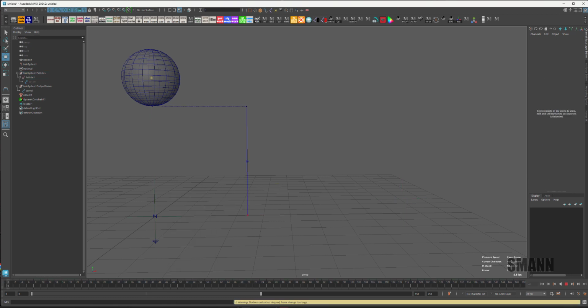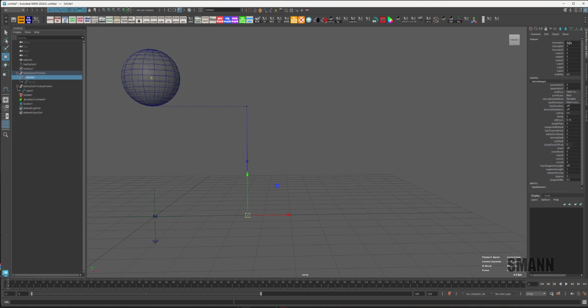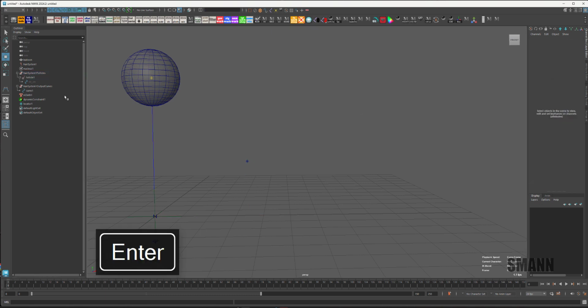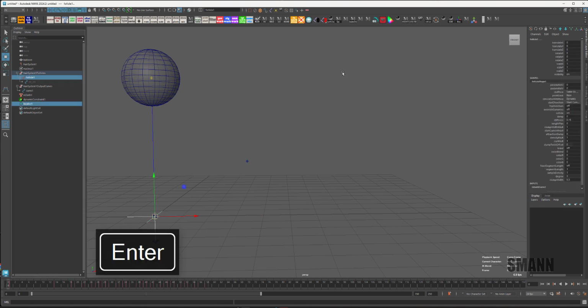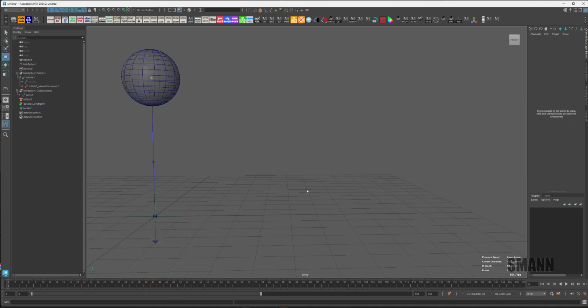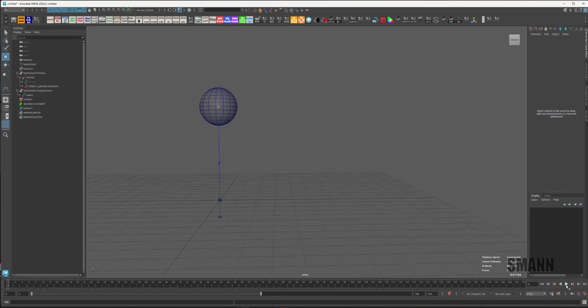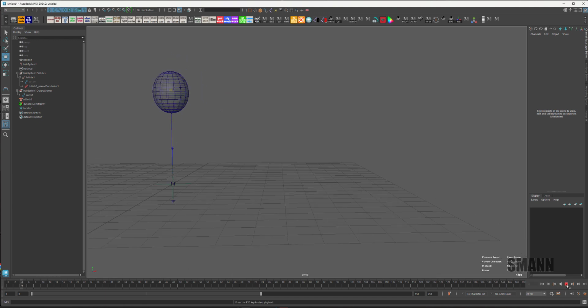Cool. And I am going to, whoops, why is it over there? Follicle, back to 0, buddy. There we go. I'm actually going to take that locator and then grab that follicle and do a parent constraint. This is just a little side thing so I can quickly put some animation on there. And so you see now I'm going to pull that across, which is not very exciting right now because the balloon falls before I even get there. Yeah, you can see it's pulling it, but it's not that exciting.